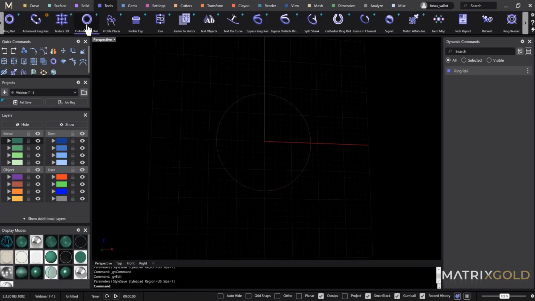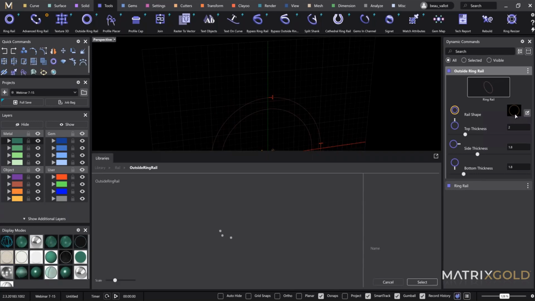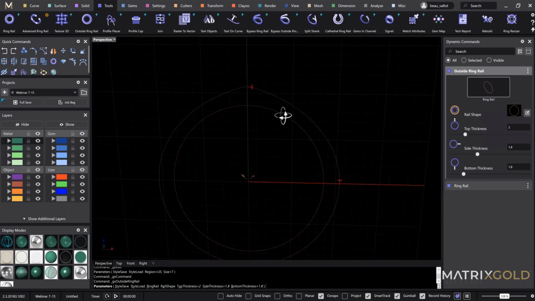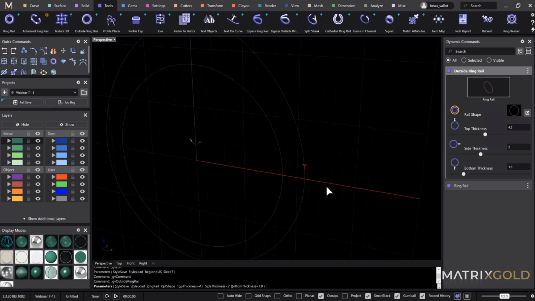So I'm going to put an outside ring rail and I'm going to change the shape. So over here under the dynamic commands, I can change the shape by clicking this box. And I'm going to choose something with a sharp point like this. And as I said, I can use the sliders or I can use the viewport handles. I tend to use the viewport handles, so just preparing you guys.